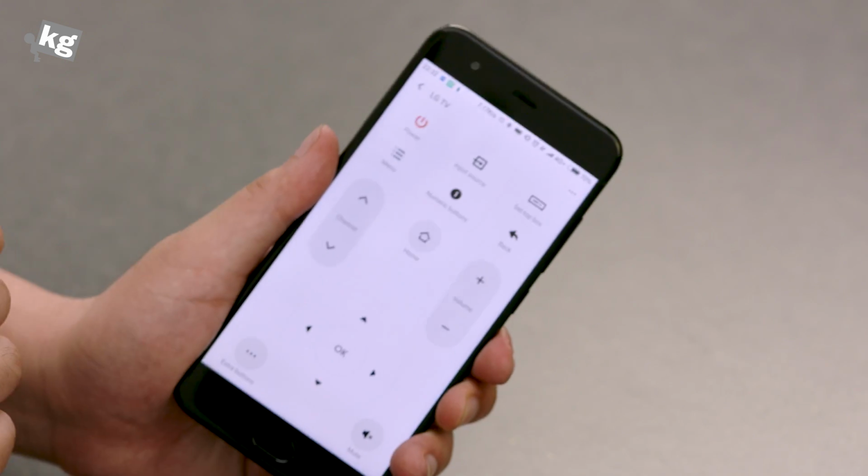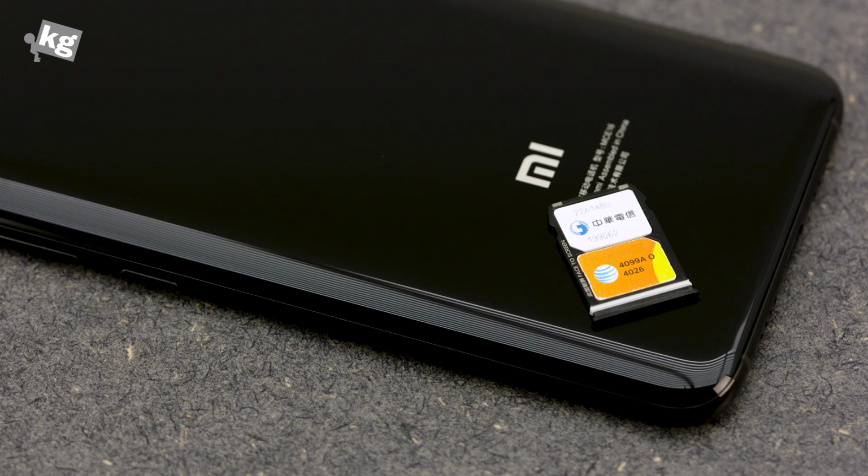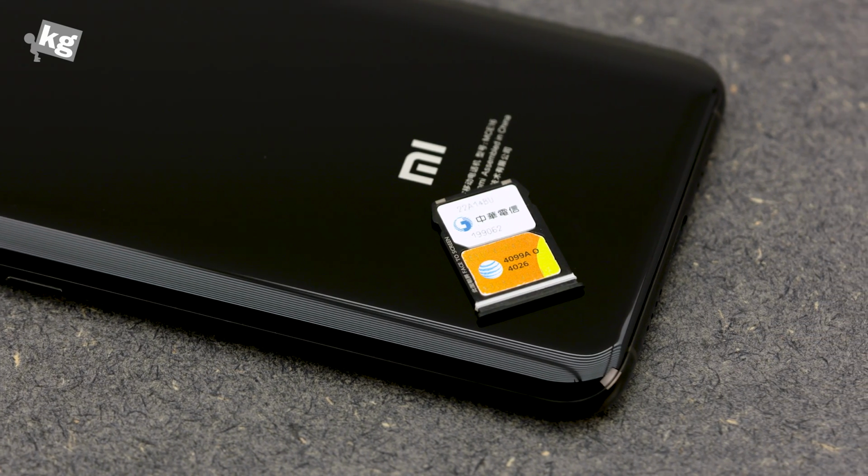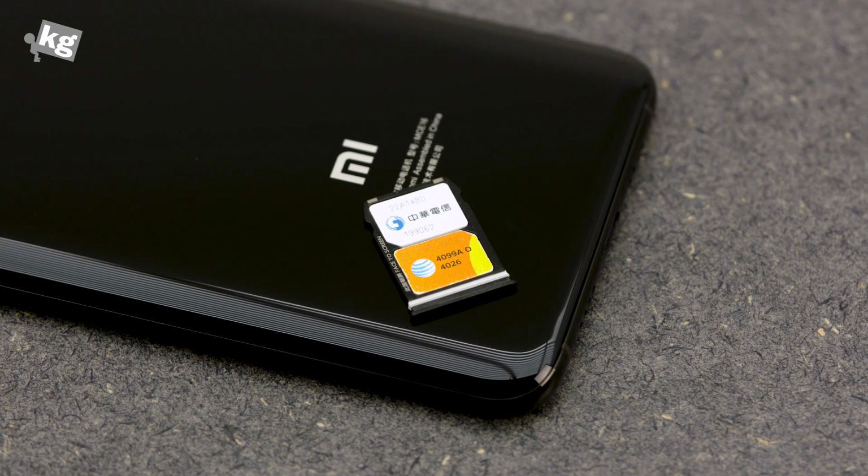IR Blaster is one of them, so you can use it as a remote controller for your telly. And just like a lot of Chinese phones, it supports 4G plus 3G dual SIM, so you can use it with the dual SIM even in the areas with the 2G signals non-existent or dead.